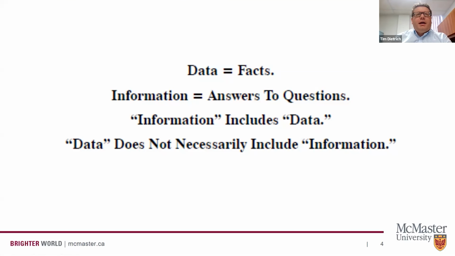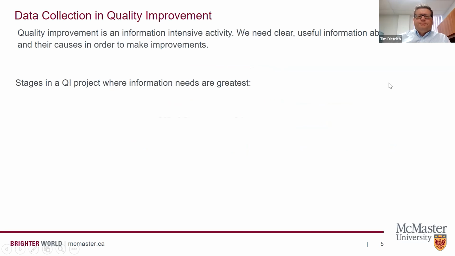So I just want to remind everyone about data collection and the misnomer that data isn't necessarily information. What it is, is a set of facts about the process under study. And we use data to generate information. So it needs data, but data doesn't necessarily include information. So trying to make that distinction quite clear. As quality improvement practitioners, we need answers to questions, which means we need information to do that. We often talk about the need for data, but it's really the need for information that's important.